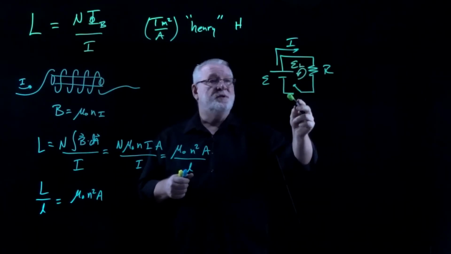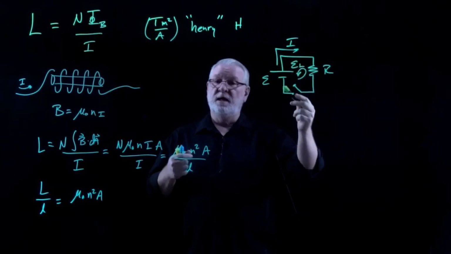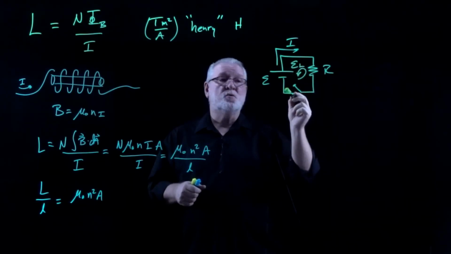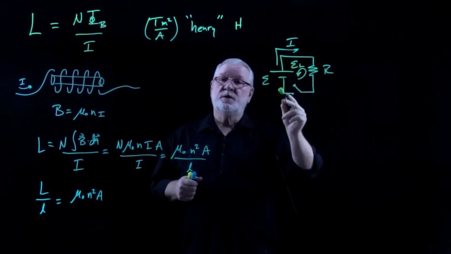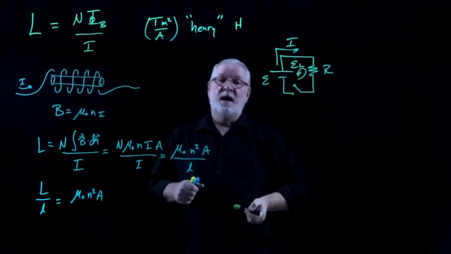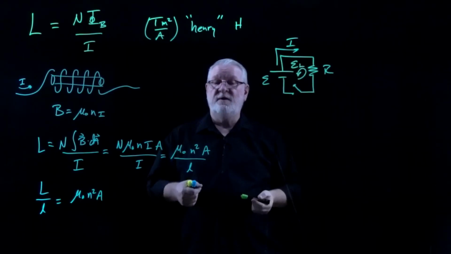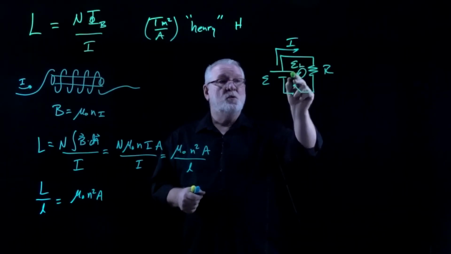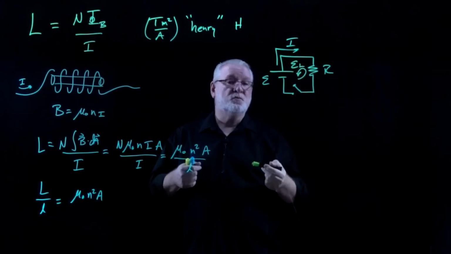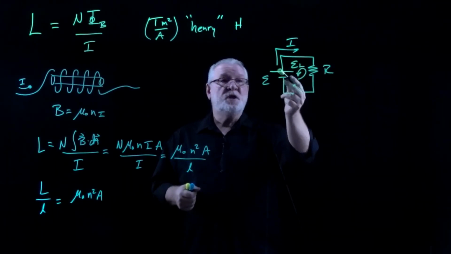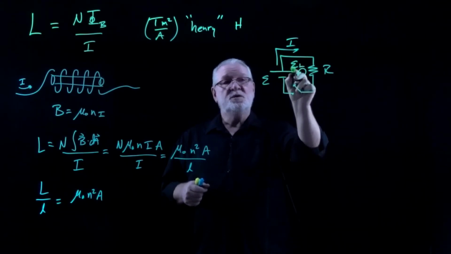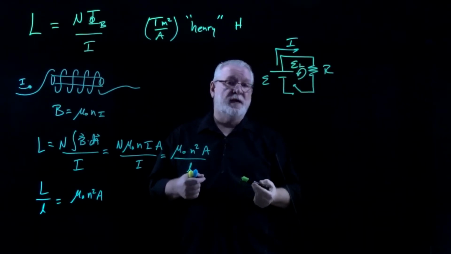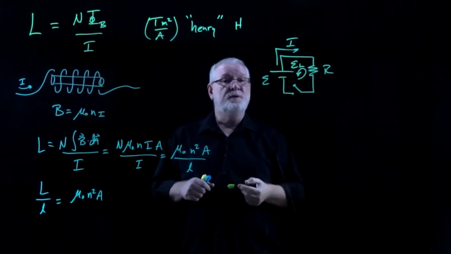That is, as a result of the current changing and increasing, it will cause the growth of a magnetic field in this loop, which will create a counter EMF that runs in opposition to the EMF driving the circuit. Now, of course, that EMF will be sensitive to the rate of change of current. And the rate of change of current will be dramatic at the beginning, but then it'll start to drop off, which means this EMF that's generated as a result of the inductance will be short-lived.